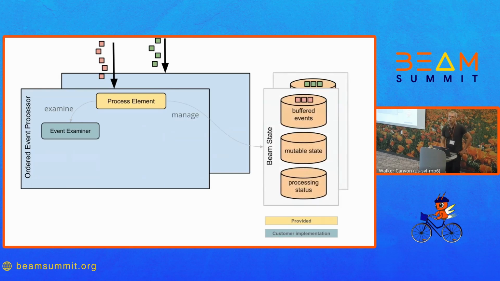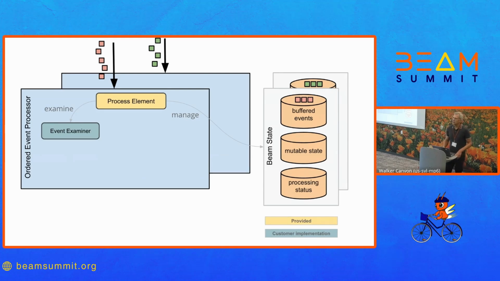And then that transform will manage several objects inside of the Beam state. And these Beam states will be managed per each individual key. And there are 3 kinds of states. The important ones are buffered events, in the sense that if it doesn't know that the particular element that just came is in the right sequence, it will just buffer that element in the state. It does maintain mutable state, and mutable state is the business object that maintains the state. Again, in terms of ordered processing, that will contain the list of the active bids and offers, etc., per a particular key. And it also maintains the processing status.